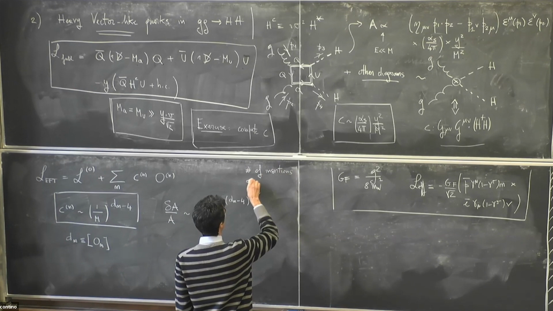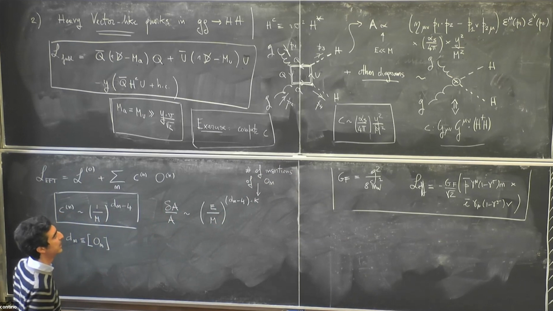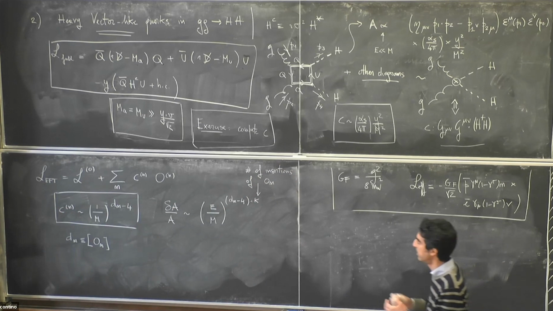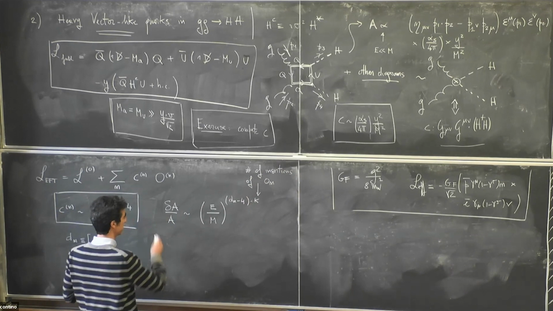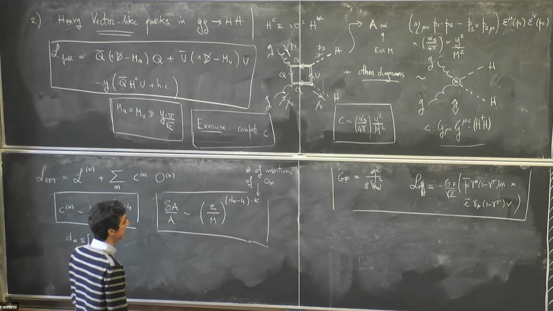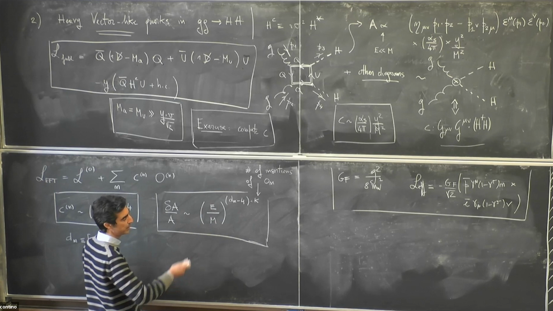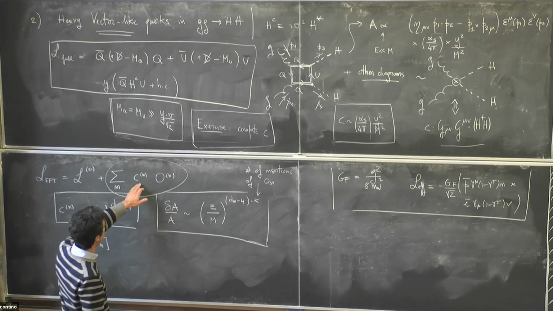Because now in these examples you can insert the operator only once, but there are other examples in which the leading contribution to the observable might come at the level of 2 insertions. Okay. So that's a general formula. And intuitively, there is no reason to make big theorems, it gives you the justification of truncating the series and keeping only the first few terms, according to the precision that you want to reach.